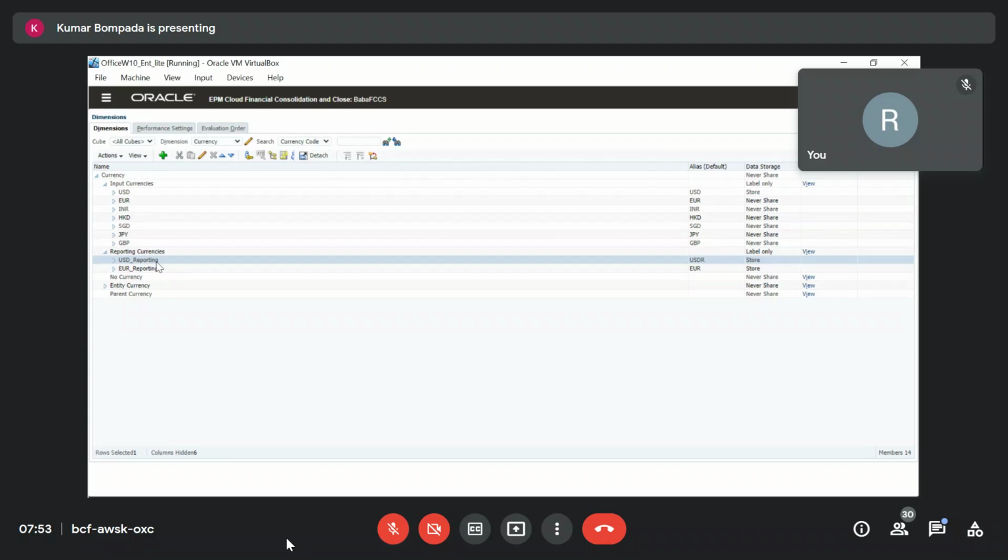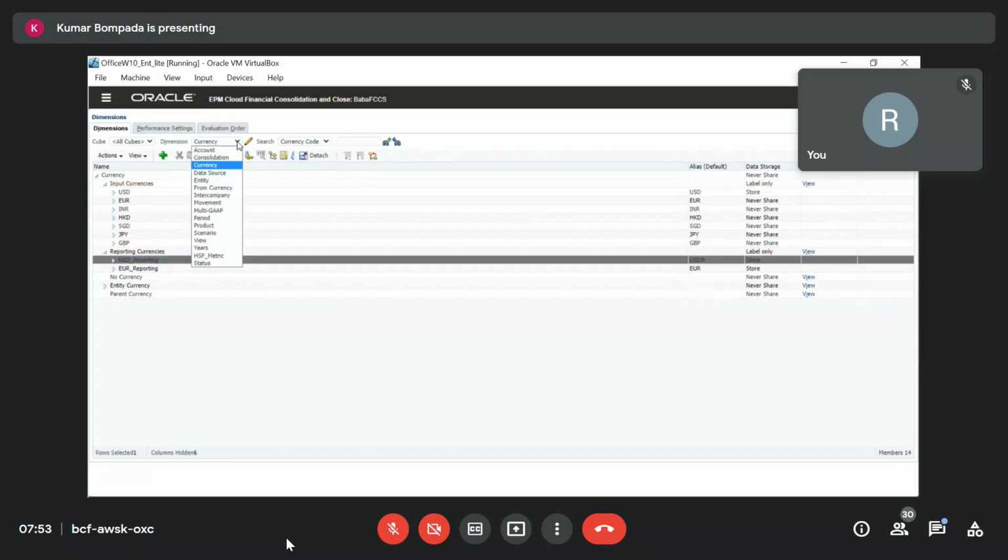For reporting currency, we used to give transaction numbers. Sorry, reporting currency? So we need to define any numbers. Yeah, for exchange rates you have to provide, right? For every month the client will give you exchange rates. We have to enter those exchange rates, and when you right click and translate, all these other currencies will be translated to USD with the rate given. Okay. Right, thank you. Any doubts in currencies?